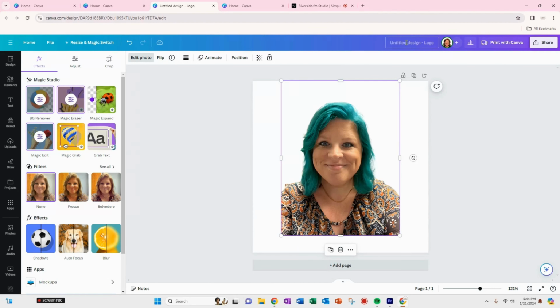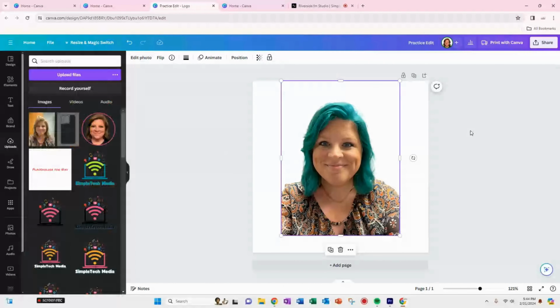Up here in the top section, kind of towards the right for the screen that I'm on, it says Untitled Design Logo. And if I click in that box, I can rename this. So I can name it whatever I want. And this should save it as a project so that next time I come into Canva, I can use it.